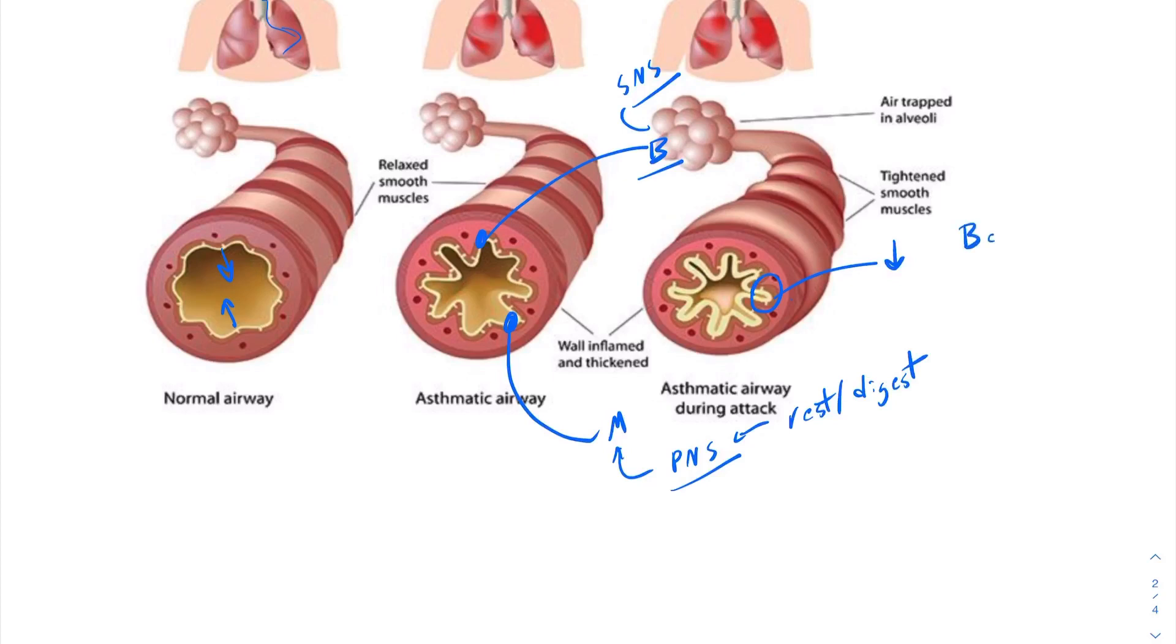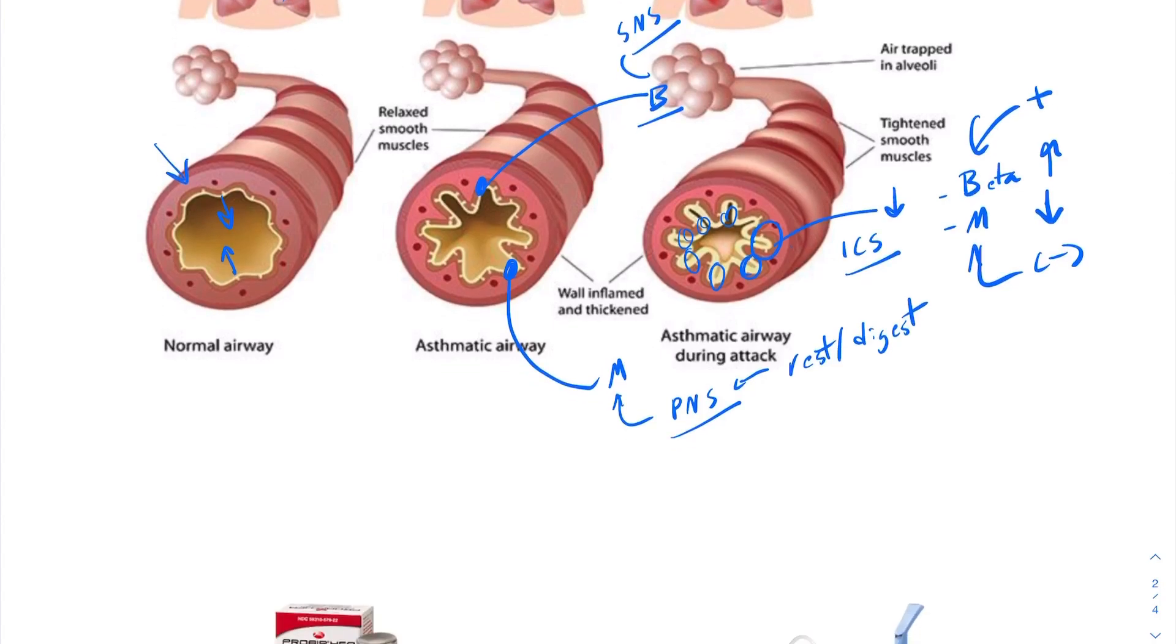In summary, when we activate the beta receptors, we increase the section of the lumen of the bronchus, and we increase airflow. And if we activate the muscarinic receptors, we decrease airflow. So any good inhaler needs to activate this one and inhibit this one. That goes for asthma, and that'll solve the problem of bronchoconstriction that we have. The other problem we have is this inflammation, this thickening of the airway that's occurring. The way we do that is we have to use something that's anti-inflammatory, in which case we use something called inhaled corticosteroids, also known as ICS. These medications take time to work. So there's something that someone would normally have to do daily in order to get this inflammation down. And that combination will control the narrowing of the lumen and allow more air to enter and exit.